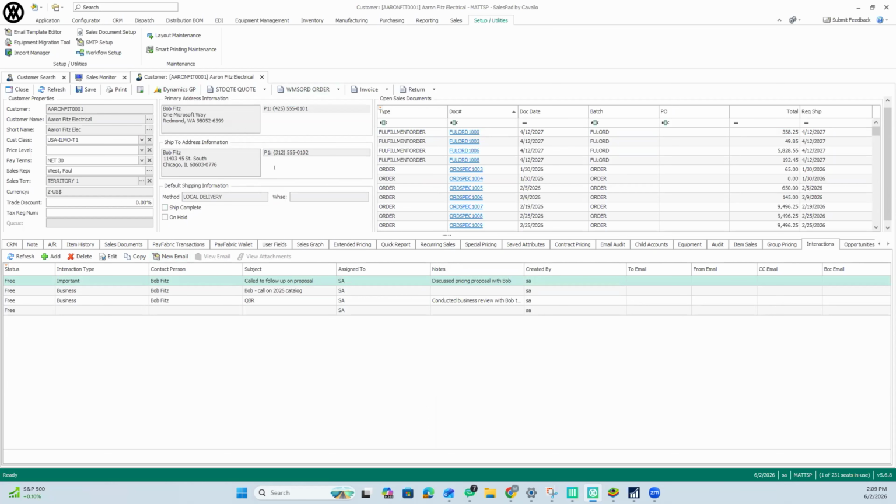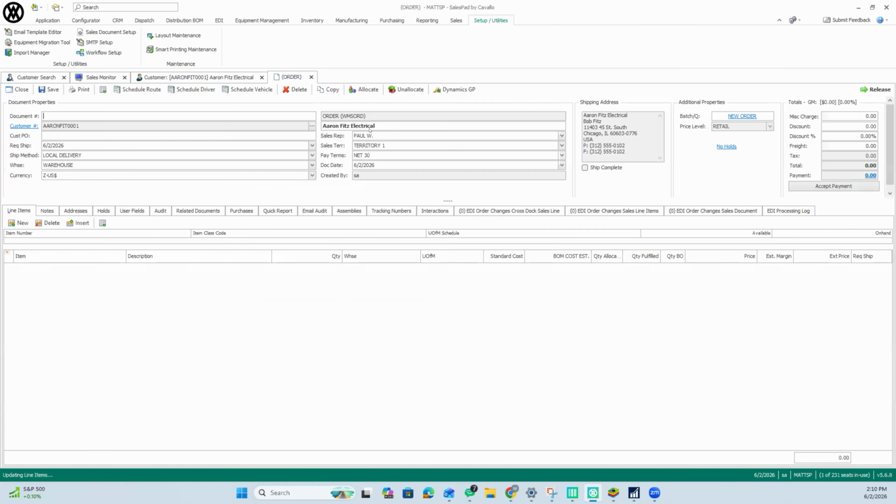But I'll transition now into order entry. If we look at the order entry, I just want to point out we have these document IDs here, and these are all of your GP document IDs. So if I have an order that I want to enter, I could simply select that document that I want to create. And again, it creates that new tab.